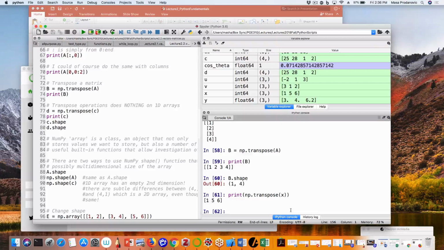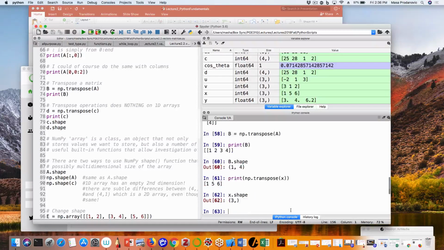It remains the same 1D array that I defined, because I cannot flip columns and rows in something that is inherently 1D. And I can check that with X.shape. It's 3, nothing. So this is a 1D array. It does not have the second dimension.